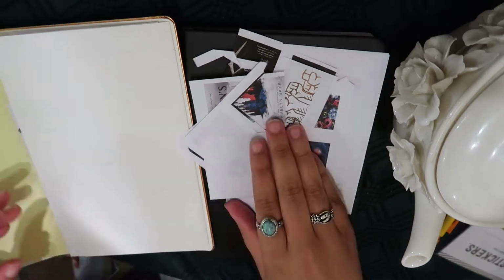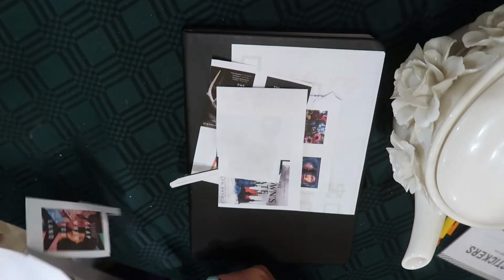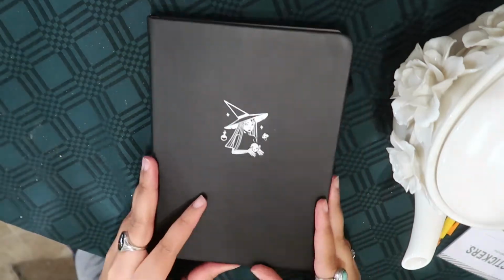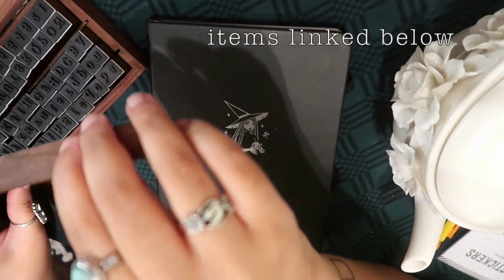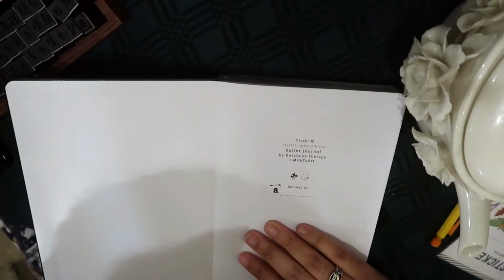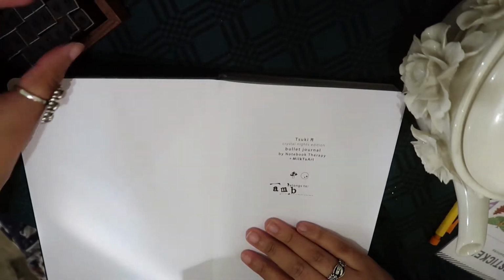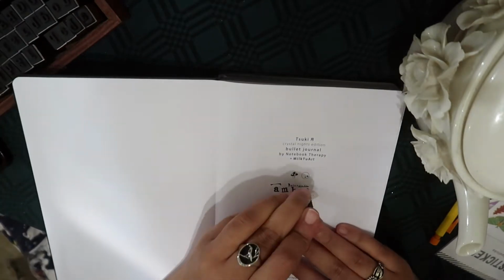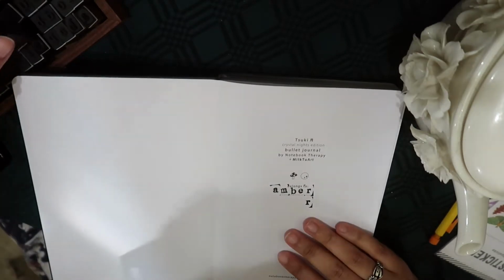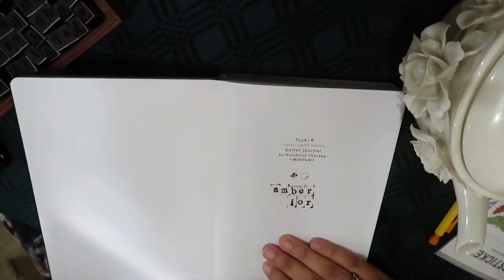Today, I'm going to be setting up my journal for 2021. So as we see here, I am just doing the ceremony of switching journals. My old journal is just the Leuchtturm something or other. It's like the copper one, and this one that I'm using is from Notebook Therapy, and I absolutely love the witch design. This was one of the limited edition ones for Halloween, and now I'm using my brand new stampy stamps to just put my name in the journal and the year that I'll be using this journal in. And I really love these stamps with the black ink. That's important, and you'll see why soon.